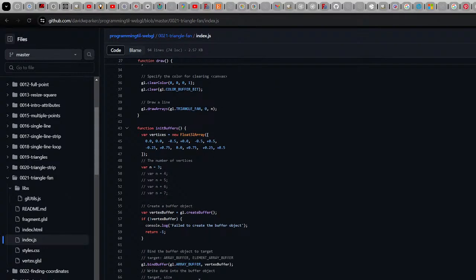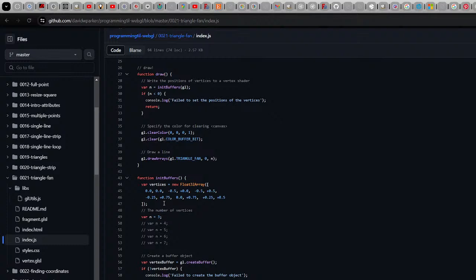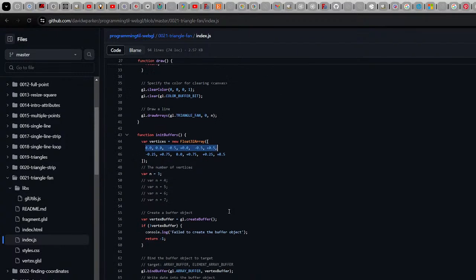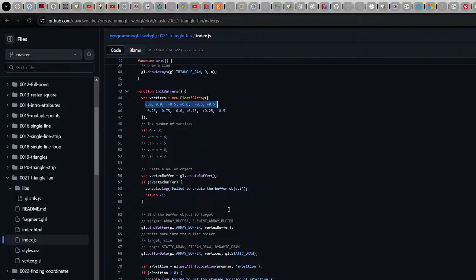What's interesting? Yeah, 3. That would be just 0, 1. That'd be these 3. So you return n. GL vertex attribute pointer.